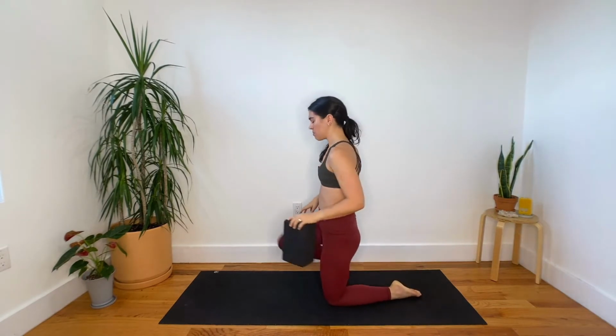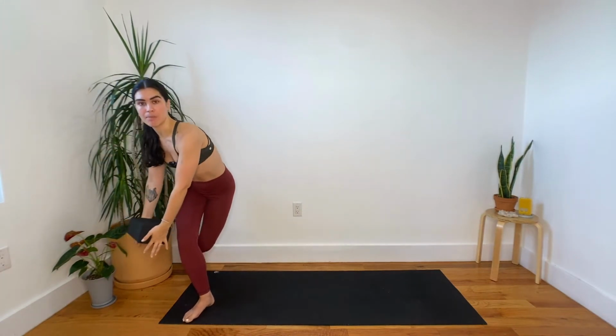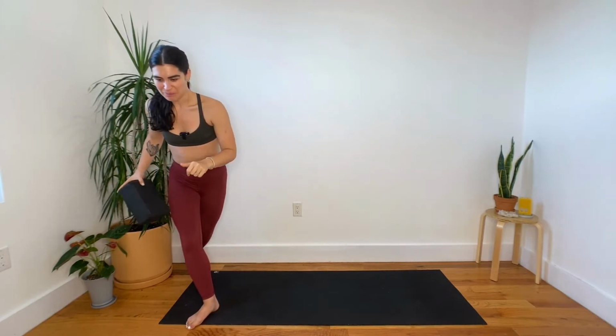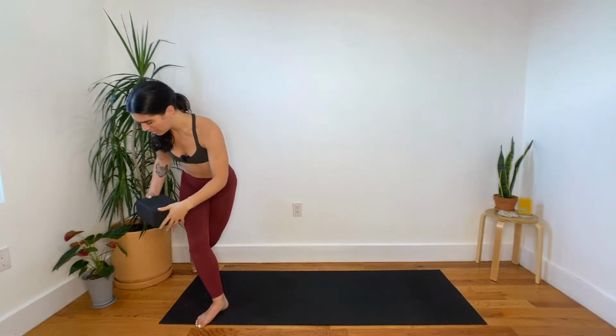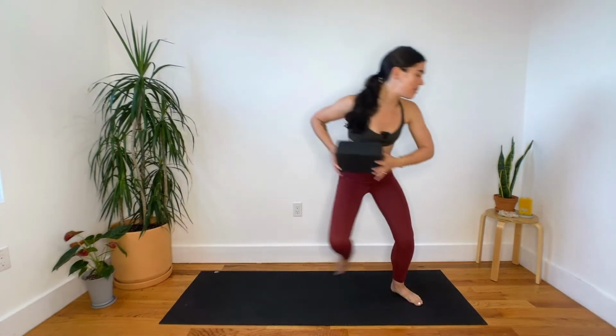So finishing up that first chunk, start on the opposite side of your mat. Decide right now, are you gonna do it with the balance, or are you gonna plant that back foot? Either way, really spiraling that upper body, really important. All right, we get started in 3, 2, and 1. Jump or step, catch yourself.